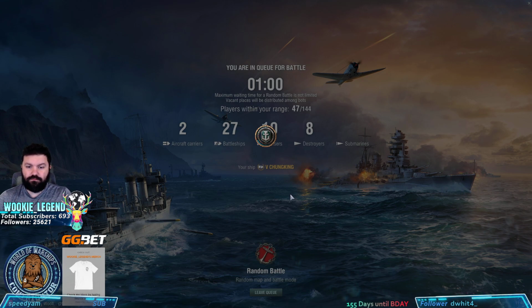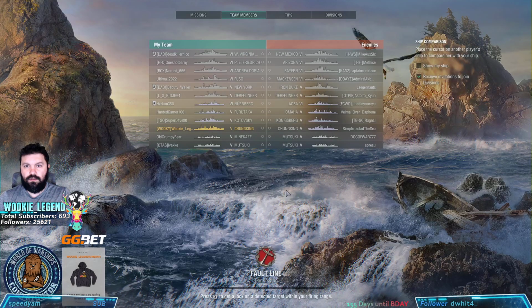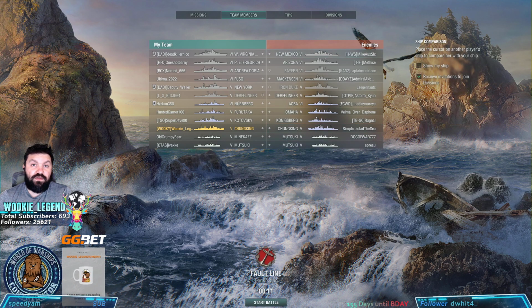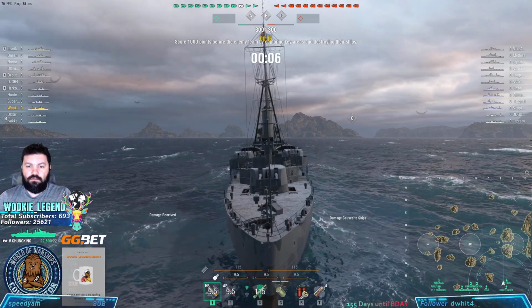All right, here we go. Let's see what we get. Perfect. We are bottom tier, but it's 5s and 6s. So we're gold. No CV, so we don't have to worry about something spotting us. Mostly battleships, very few cruisers, so we can deal with these guys. And then 2 DDs. So our torps will hit everything from here up, which is fantastic.